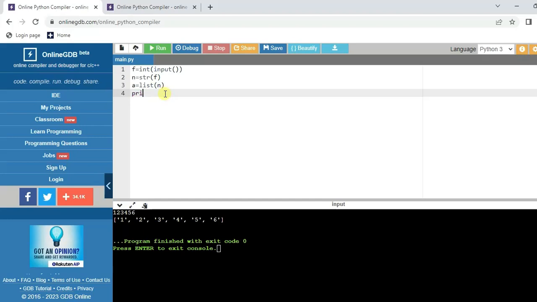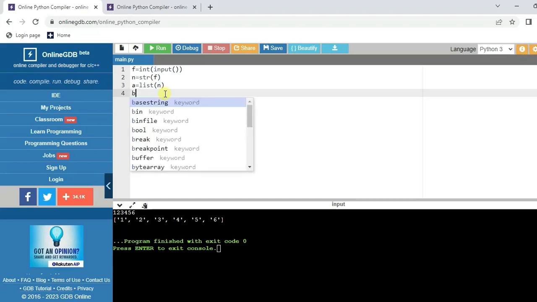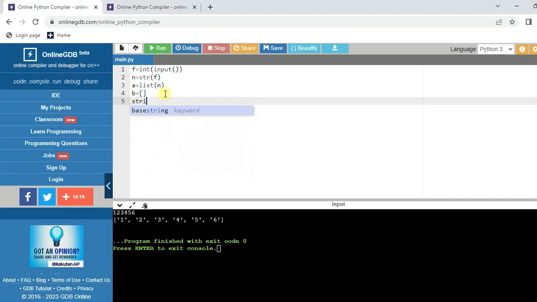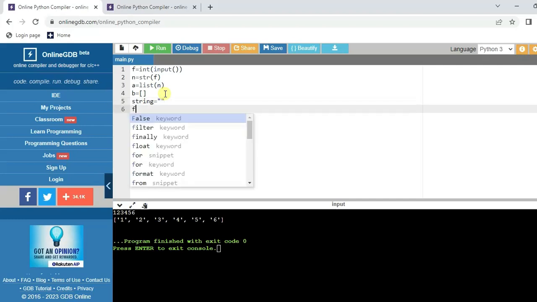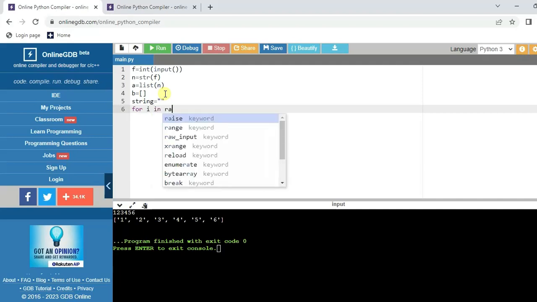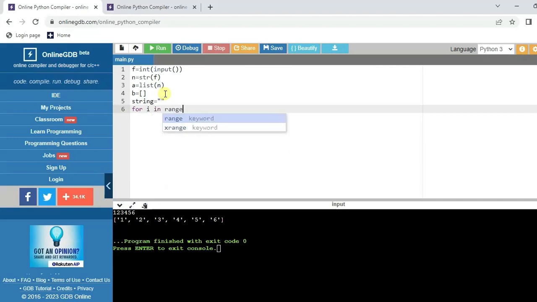Okay, let's erase this. We need to have one empty list for appending purpose. Please remember this point. And for adding purpose, we will use an empty string, for concatenation. We are using a for loop in order to traverse a. We are traversing each element, so we need a step increment, right?